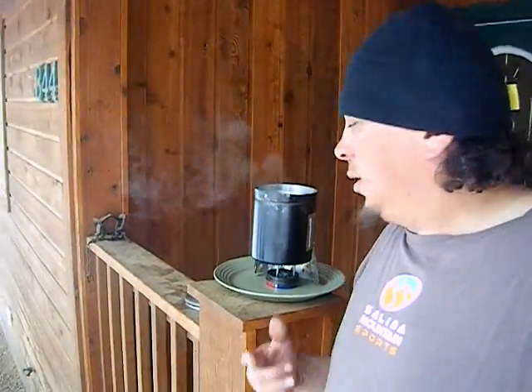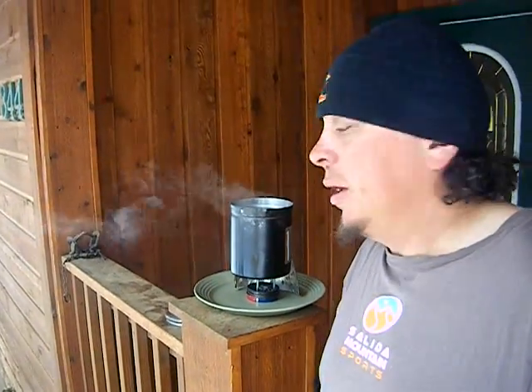This thing took about two ounces of denatured alcohol. I see a lot of videos of people that actually get two cups of water boiling using one ounce of denatured alcohol, but I'm at 9,000 feet and just one ounce — it's really hard to get water to boil. I believe the altitude, thinner air, is why I'm using more fuel and taking longer to boil.